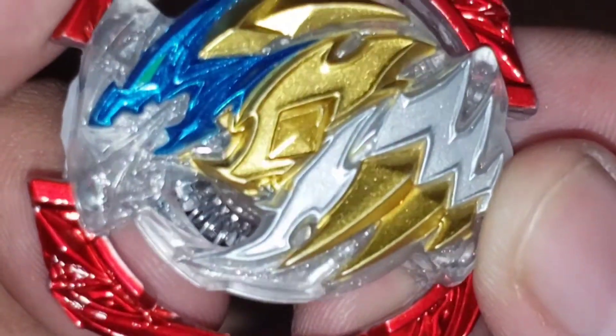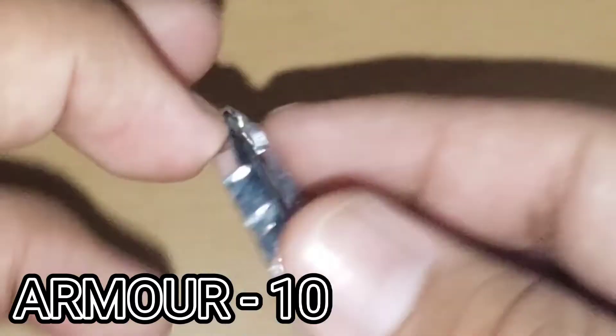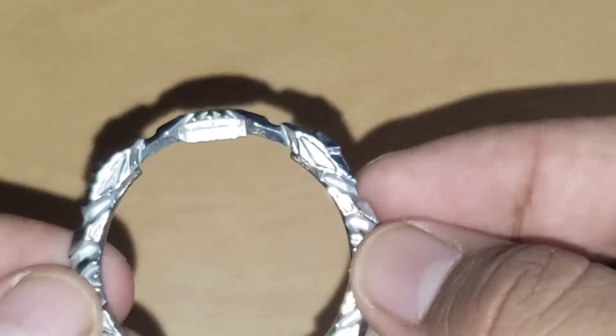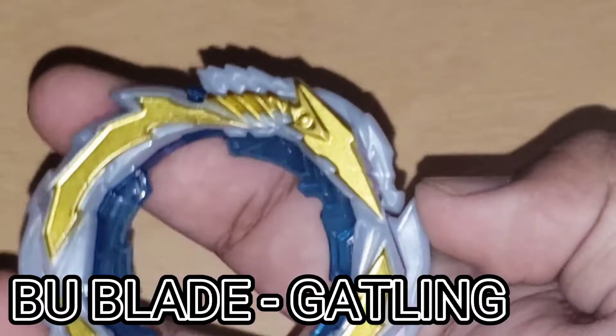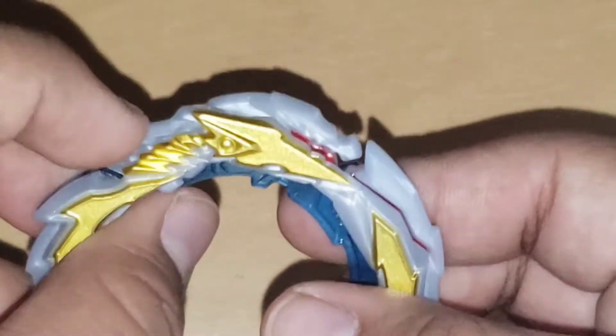Dragon — like I said, it has a spoon-loaded gimmick. Next is the Armory 10 — I'm pretty sure it came with Phoenix, though I'm not really sure since it was my first time owning a Takara Tomy base. And next we got the BU blade, and it can move as well if something hits here. Really amazing.